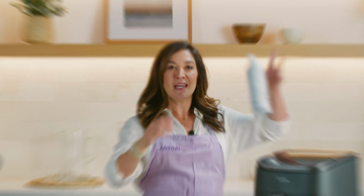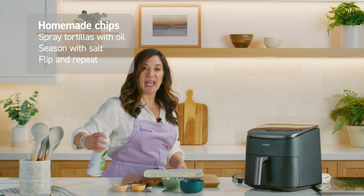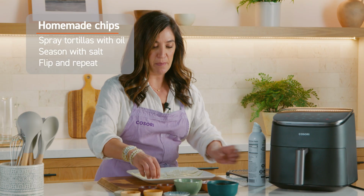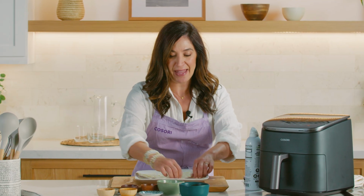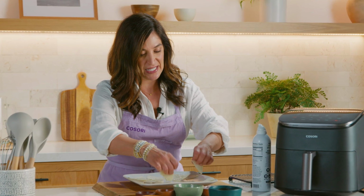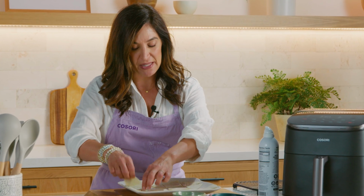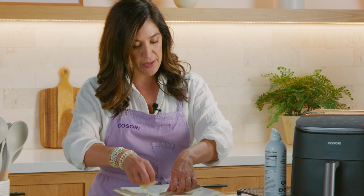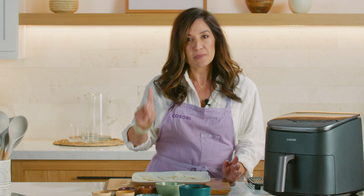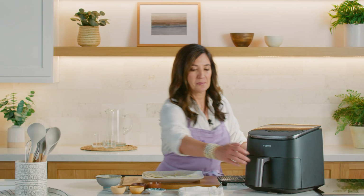While that's preheating, we're going to spray our corn tortillas and season. A little bit of salt, and then we're gonna flip them over like a game of match that I play with my kids, who can flip the fastest. And then we're gonna spray them on the other side and salt them on the other side. One more time, and more salt. And then we're gonna be ready to put them in.